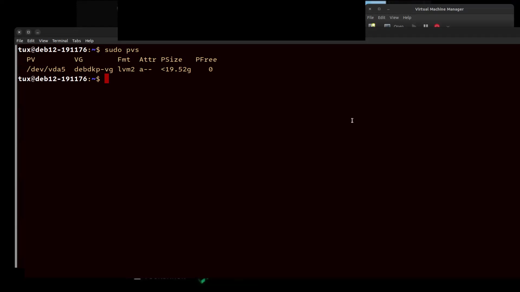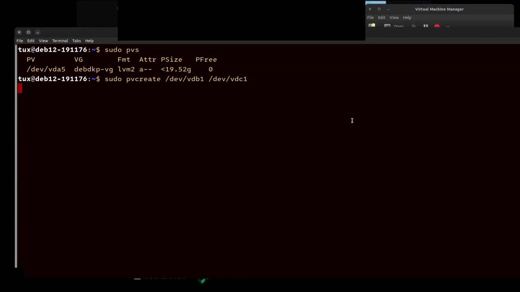Here's our next step. We do sudo pvcreate, and then we say /dev/vdb partition 1. That was one of the defaults we put in there. /dev/vdc1.